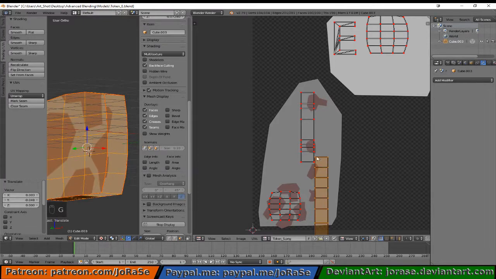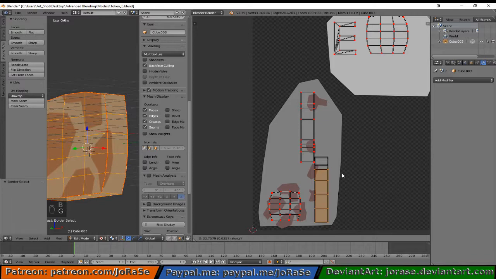Let's see, start it right about here. And just work it to where it starts to line up like we want. That looks okay. Now okay. There we go.